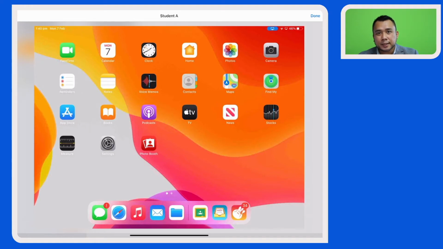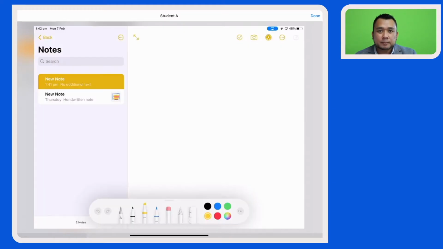As a teacher, you can take advantage of this View Screen feature. If you are projecting your iPad on the screen, you can share student A's work with the rest of the class. Now, in a situation where you want student A to showcase his work to the rest of the class and maybe work out a mathematical problem, you can use the View Screen feature to share his iPad screen with the rest of the class.